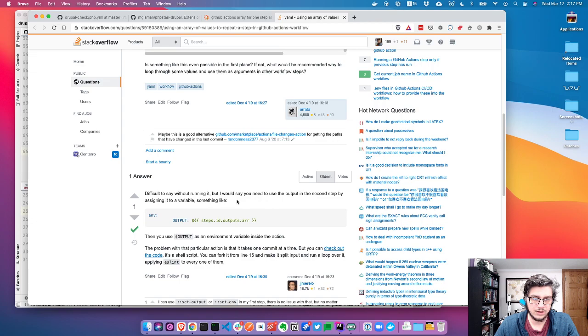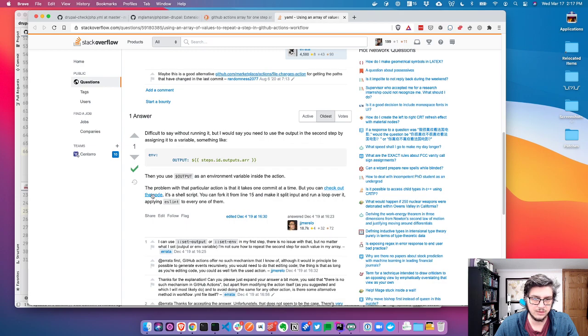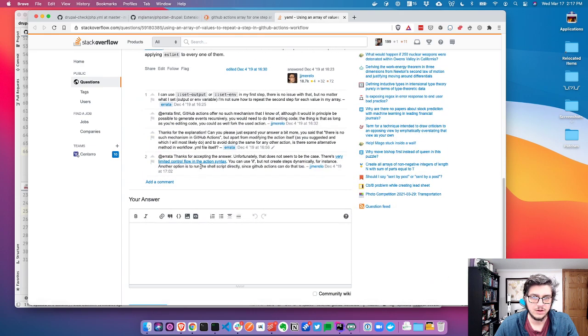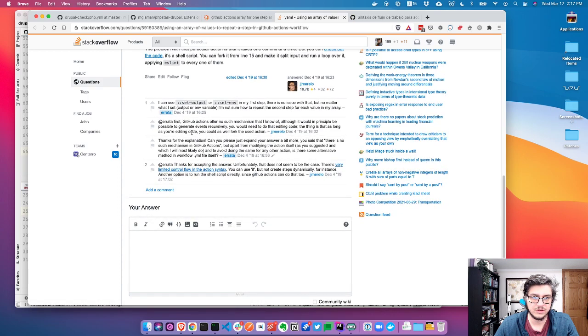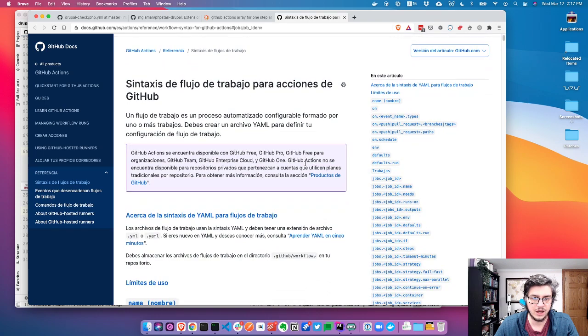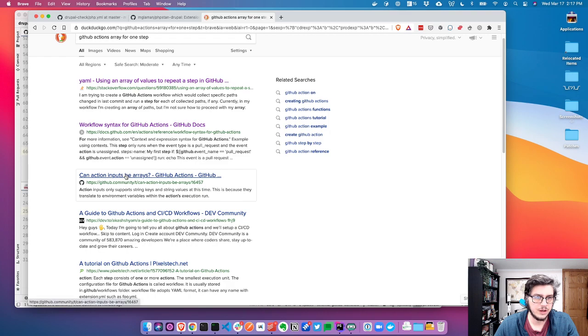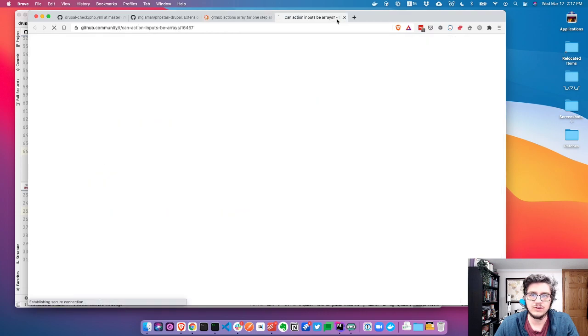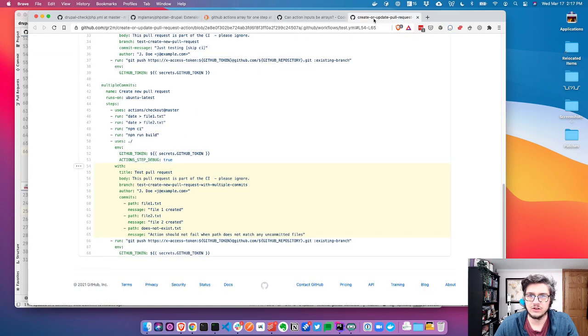Use the output. It takes one commit at a time. Let's see, syntax. I don't think so. I think I just got to copy paste. That's in Spanish. Can action inputs be arrays? Let's see. Array as action inputs. Okay, so you can use with.